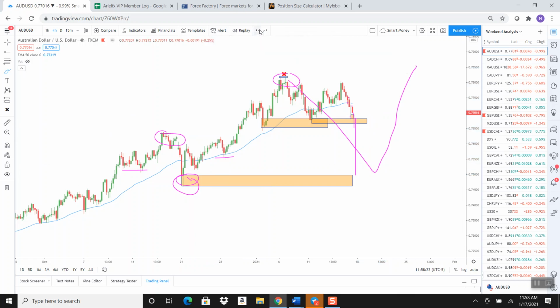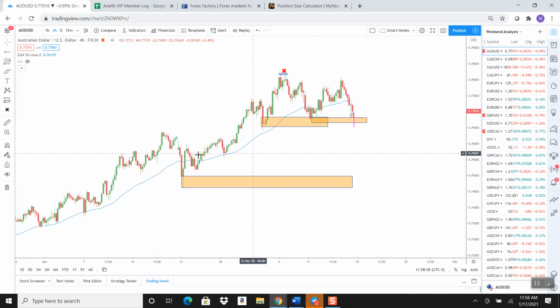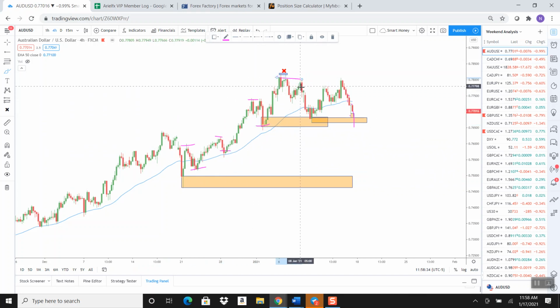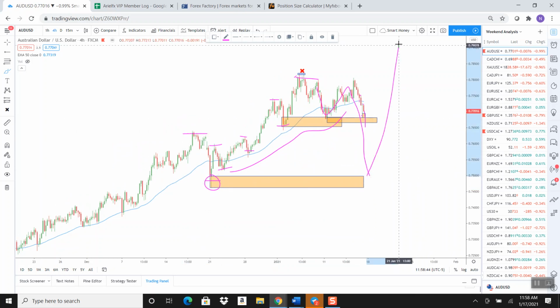The reason why we have trends within trends is because it's basically liquidity to be taken, right? So we have these swing points. People are trading within these swing points, and all of a sudden, guess what happens? Bing, bing, all the way down. Strong move to the downside, sweeps all this liquidity, takes all that money, mitigates a higher time frame level, and then makes a move back to the upside.